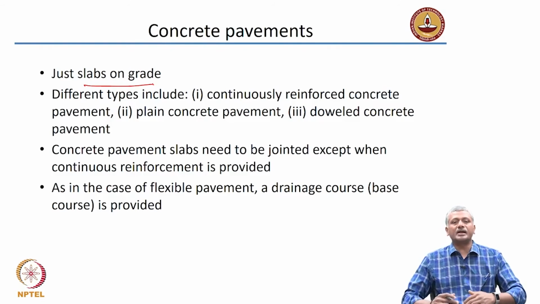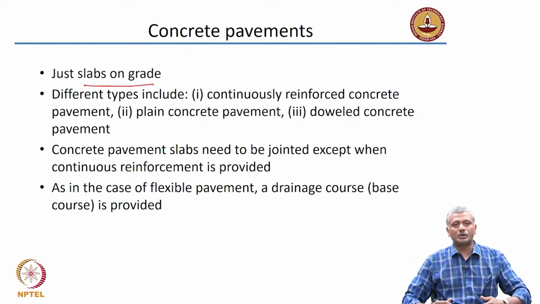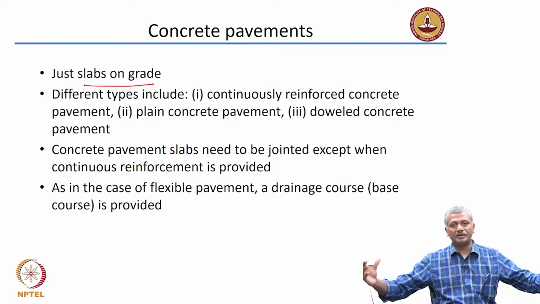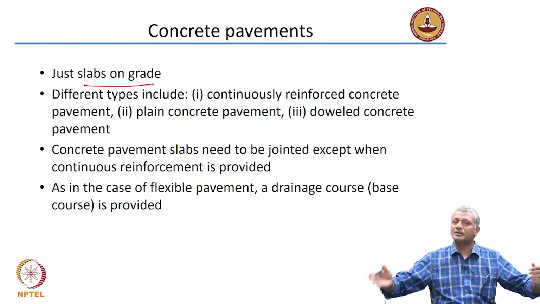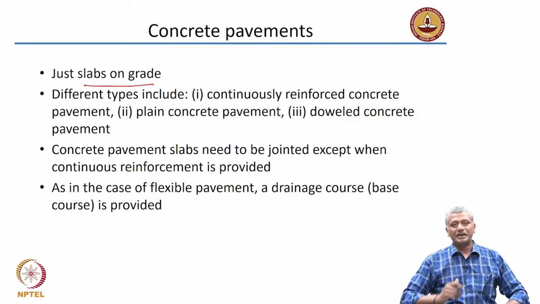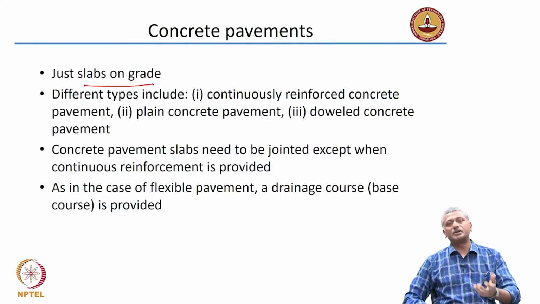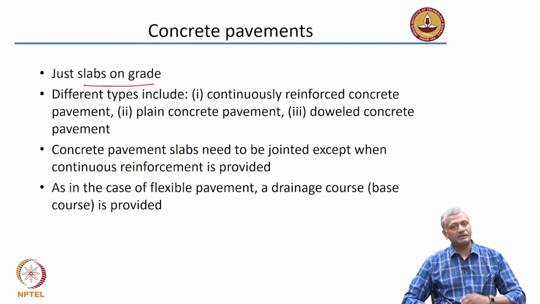When temperature goes high, it expands. When temperature becomes low, it contracts, and that creates tension in the concrete pavement. So if you have a long strip of concrete pavement and you don't provide any joints in it, in a few days you will see that joints automatically get created because the concrete cracks to relieve the stress that develops because of thermal and shrinkage effects. So concrete will automatically crack. You don't need to do anything to make it crack.